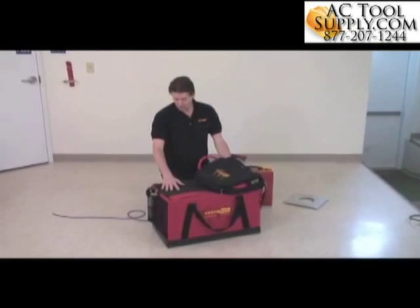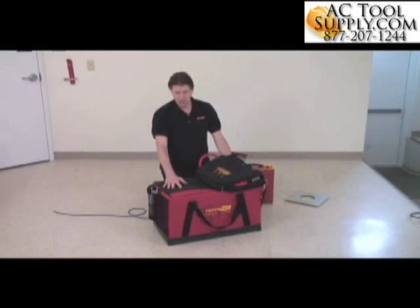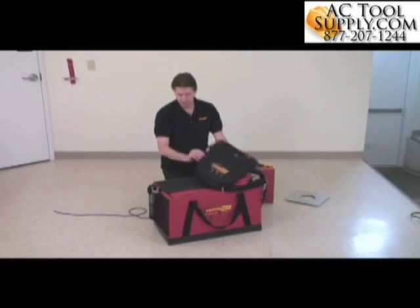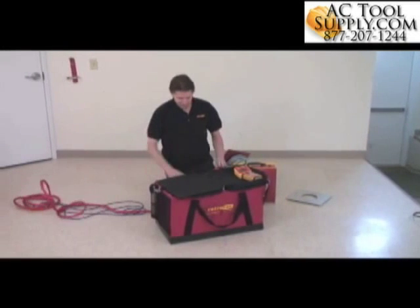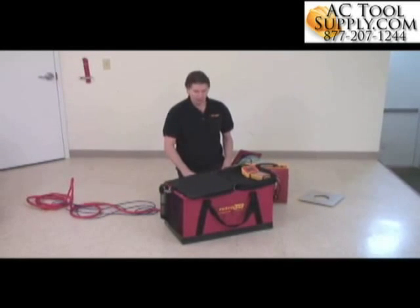Here we have the anti-skid mat on top of this case, which is an ideal place to put your gauge — gets them out of the way. Much more effective if you put it on the table, because the table is really slippery. When we open up this case, we take out the umbilical cable, and it's much less likely to get pulled off the case.